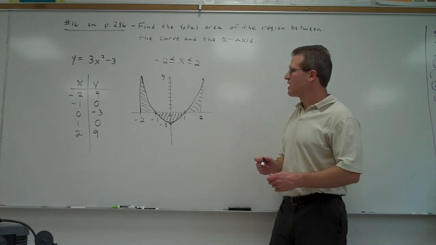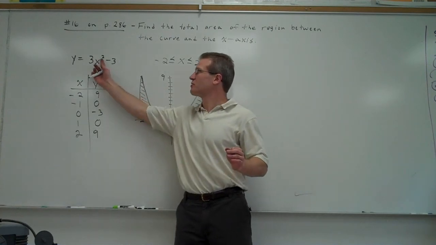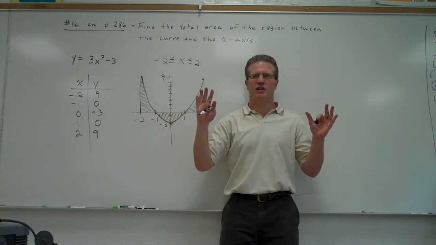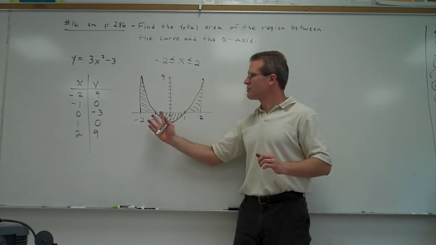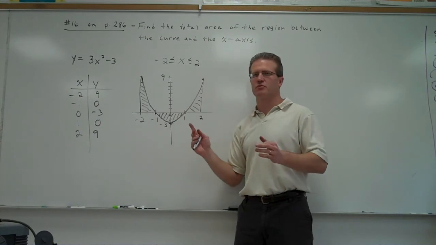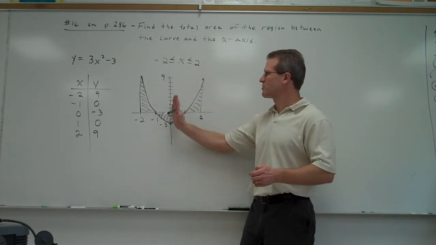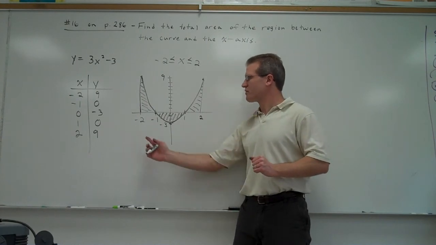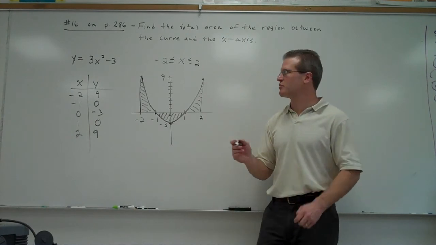Now, this graph happens to be an even function. Notice that the exponent's even. An even function is symmetric with the y-axis. That tells me that this area between 1 and 2 is the same as this area between -2 and -1. So let's just find one of these two areas, and then we'll just double it, because we'll know that they're the same, because of the symmetry. So do you think it'd be easier to find the integral from -2 to -1, or from 1 to 2? 1 to 2. Yeah, why not use positive numbers if we can?